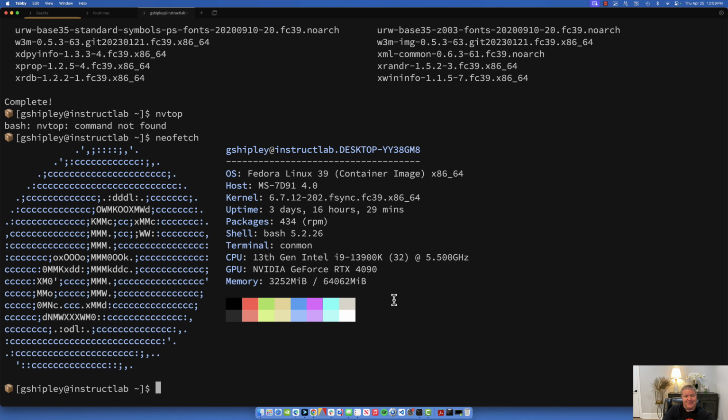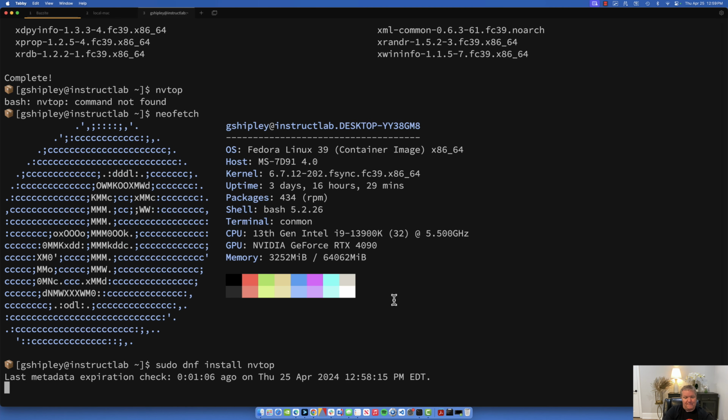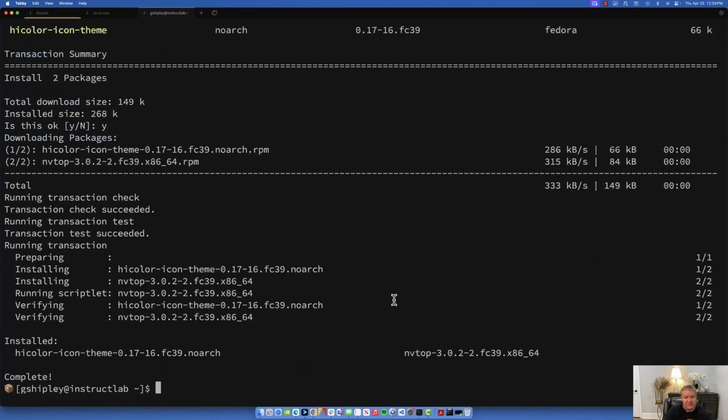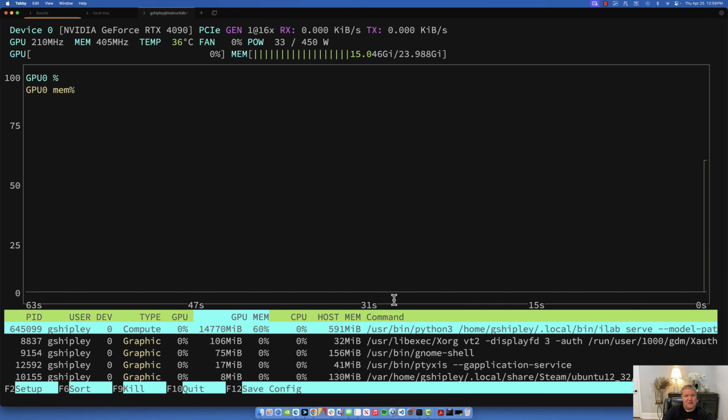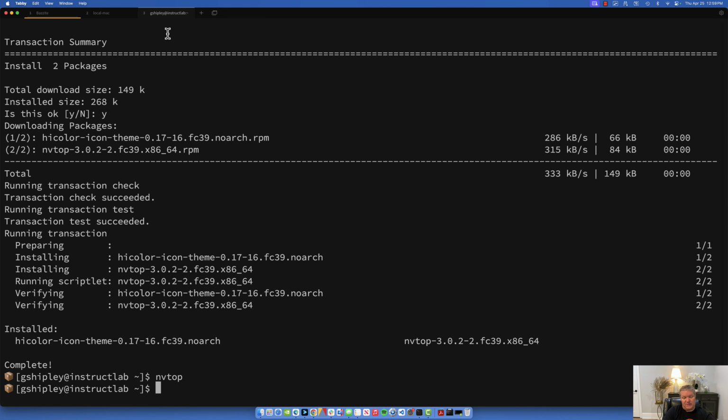We can show that we are indeed running Fedora Linux 39. Now let's do sudo dnf install nvtop. You'll actually do this later as part of the InstructLab documentation that I posted. So now we can run nvtop. You can see, sure enough, that it sees my device 0, the Nvidia GeForce RTX 4090. So that was pretty awesome. It is really easy to use Distrobox and to create a new Fedora 39 container in that so that you can get started with InstructLab.